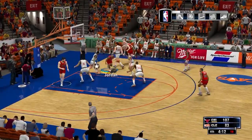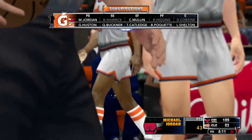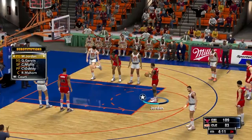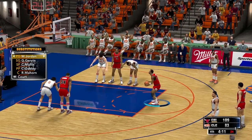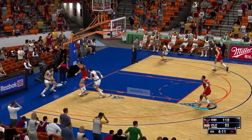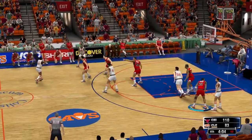And Warwick kicks to Jordan. The shot goes in as the ref calls the blocking foul. He's on his way to the free throw line. He is just eating this team alive with his offense. It's been a matchup nightmare. Chicago making a switch here. The Cavaliers shooting in the fourth quarter down around 31%, not playing with as much energy here lately.